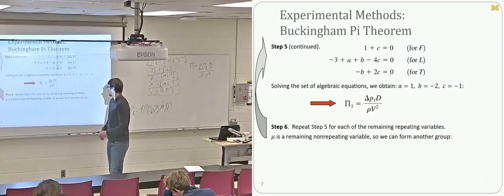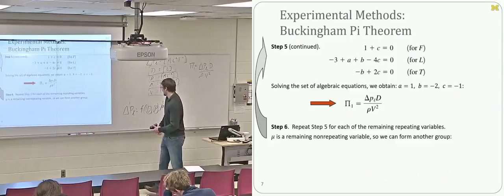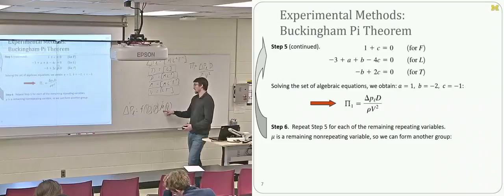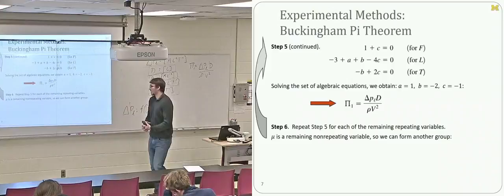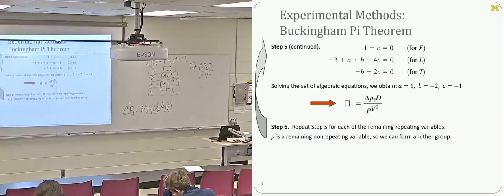the next thing we need to do is repeat that for all our remaining, or non-repeating variables. We only had two non-repeating variables, delta P over L and mu. So the next step is to repeat this process for mu. Mu has dimensions of what? Up over there? Mass times length to the negative 1, time to the negative 1. So this is pi 2. Okay, let's count this up. Do our total consolidated dimensions, or exponents of m change? No. L? Yes. This changes to a negative 1. This changes to a negative 1.